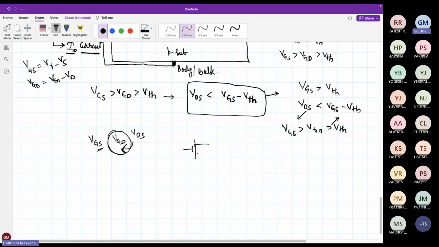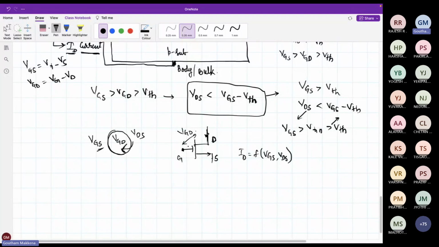The MOSFET symbol is like this, with my source, drain, and gate. There is a potential difference between these two, so I have VGD. Typically, in MOSFETs, the drain current is plotted here, and all the textbooks give it as a function of VGS and VDS. That is the reason the other student was referring to. But if there is a potential difference between gate and drain terminals, VGD is always present between these two.